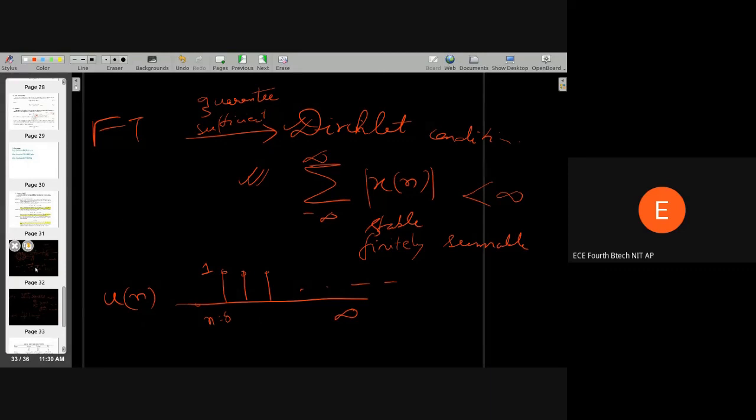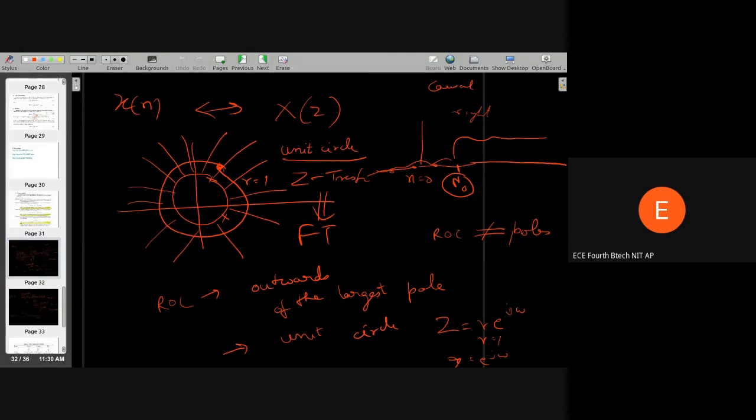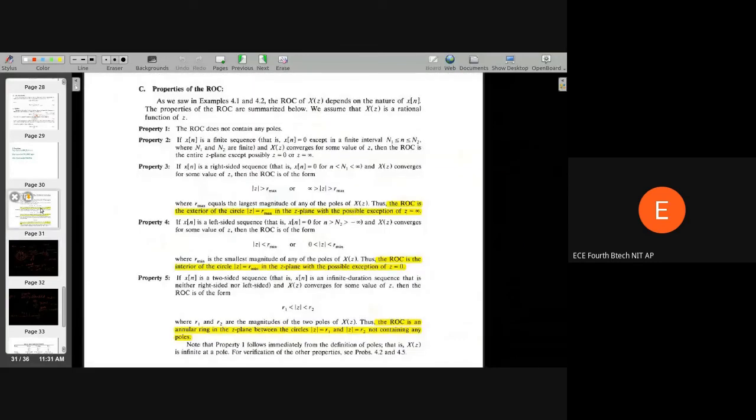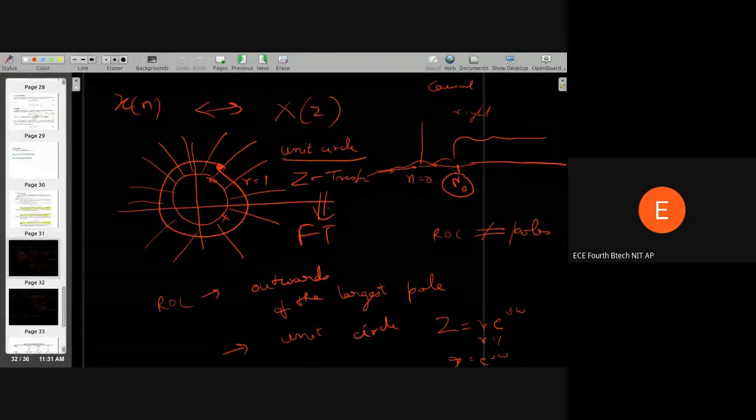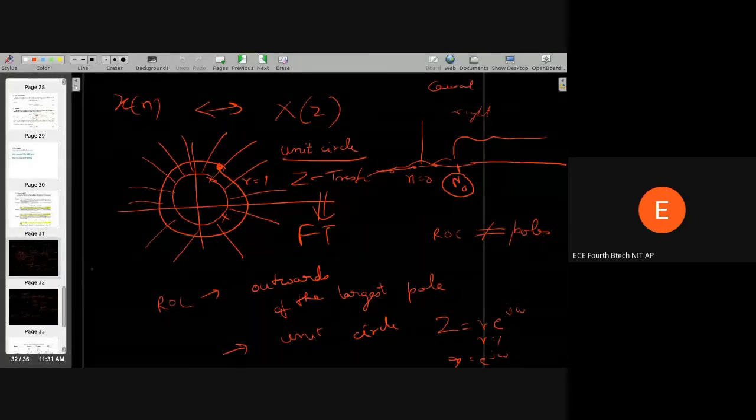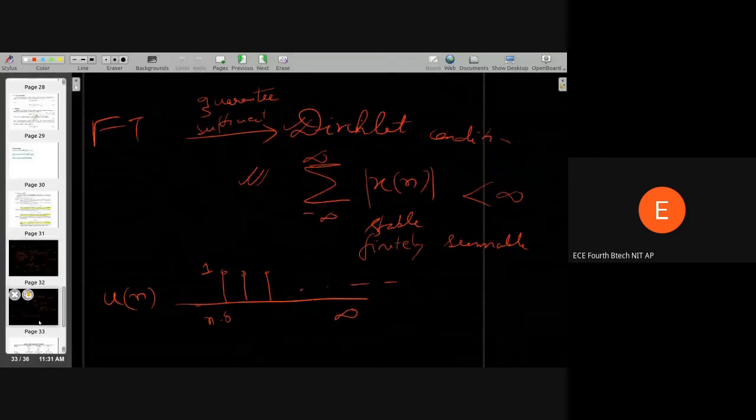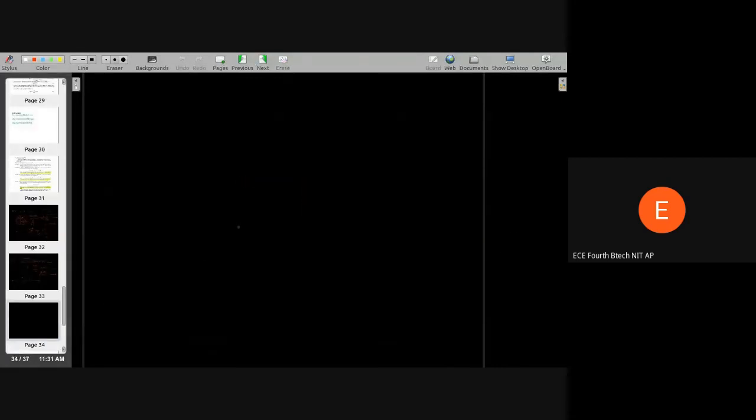So, going to the previous slide. If your poles are inside the unit circle and your signal is causal, right-handed, then your Fourier transform will also exist indirectly. So let's go through some other simple examples. This is one primary thing that you should know, but there are other simple things that you can infer from this pole zero plot. Let's add another page.